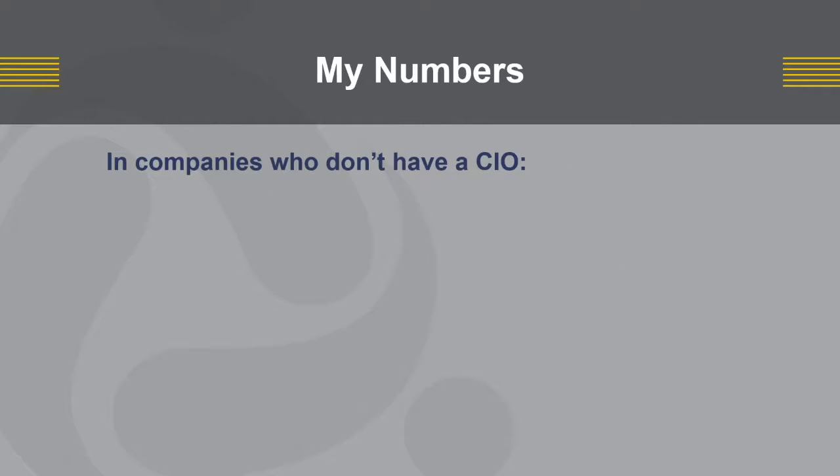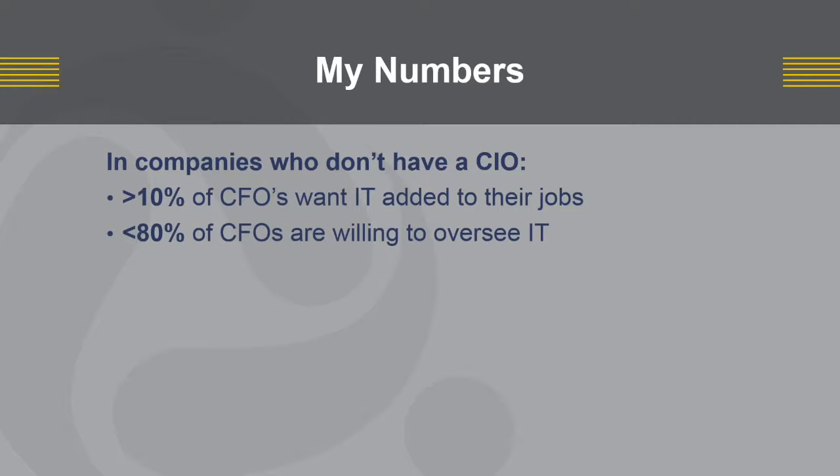So now I'm going to give you my numbers as well. And they're a little bit different from industry numbers, but I like to add these because industry numbers can be at times self-serving. This is what I see. I work with a number of CFOs and other C-level people in business every day. Here's what I see in terms of organizations that don't have a CIO. Less than 10% of CFOs really actually want this job. The interesting part is more than 80% of them are willing to oversee IT.